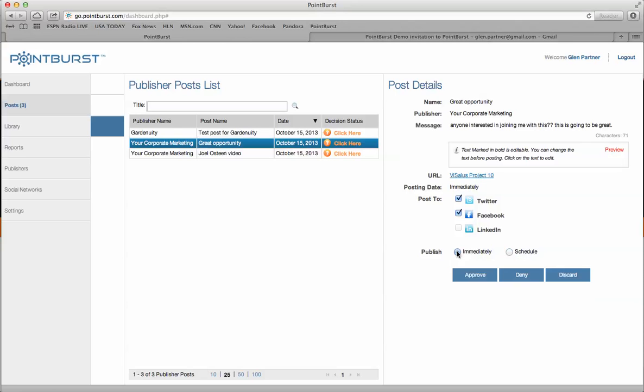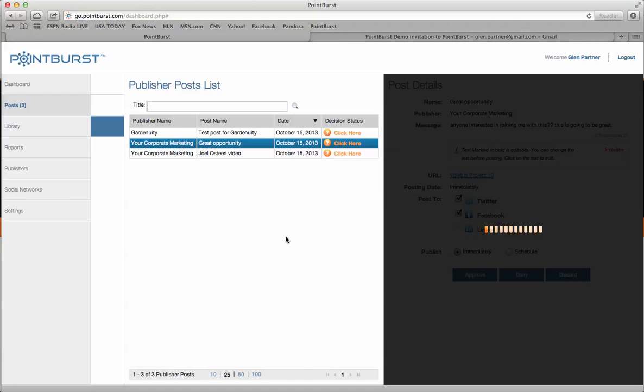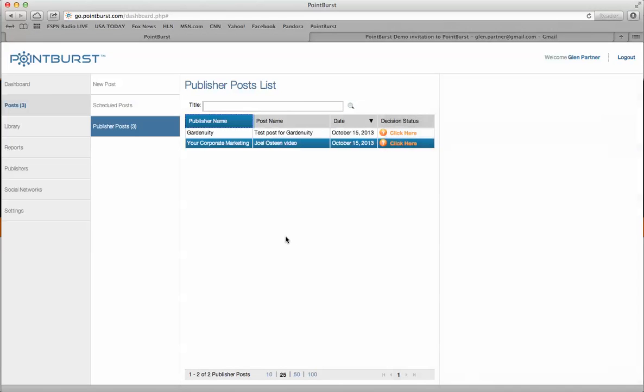Also, if you wanted to just go out automatically without scheduling it, to go out immediately, click immediately, and then you hit approve, and all of a sudden that post goes out and your social media efforts are done, and you didn't have to take the time to post everything, go through and find the content, the pictures, and all that. That was all provided for you, and that's all you had to do.